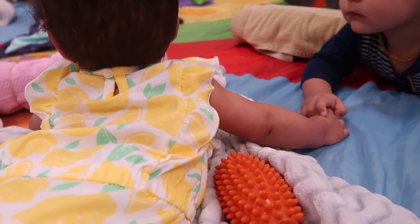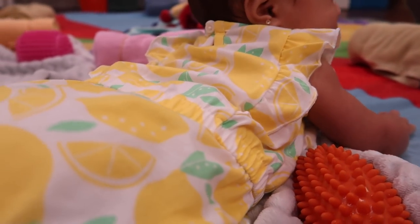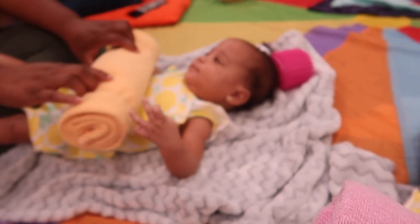Once you get your little ones situated on their backs, on their blankets again, we are going to take our bolster and we're going to start with a little tactile stimulation. We're going to roll that bolster up the length of their bodies. We just had a tummy time workout, so this is a nice little post-workout massage for everyone.